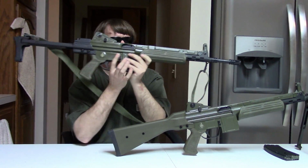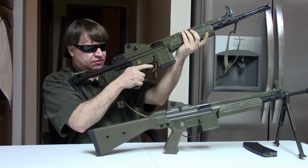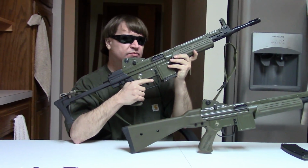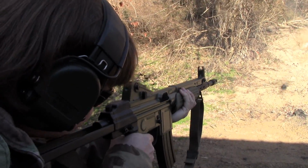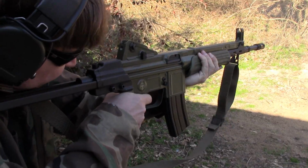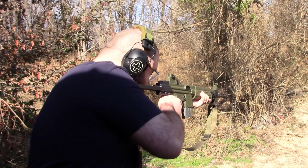So with that said, with the new recoil system, which has a shorter travel and everything, how did it do at the range? Well, take a look. CETME-L. There we go. LC was Silver Bear.